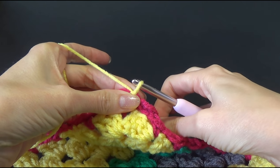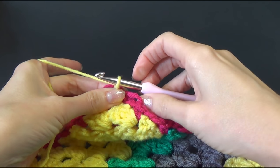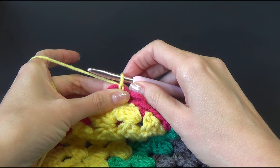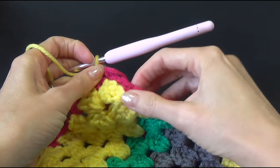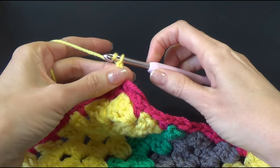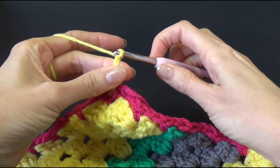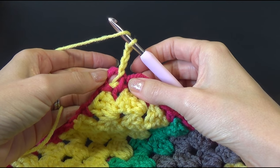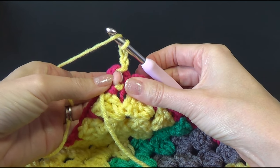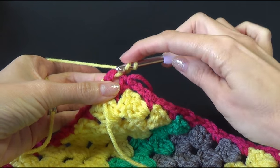And for this one, it's like if you've made a traditional granny square, that's what we're going to do, but these chain spaces are going to be our spaces. So we're going to chain three, work two double crochet into the corner.